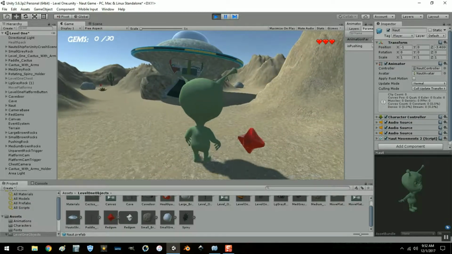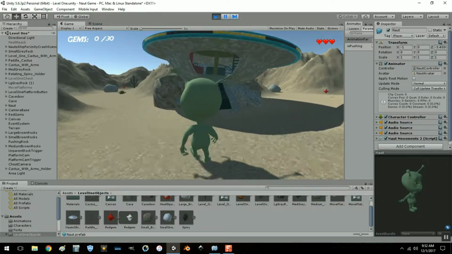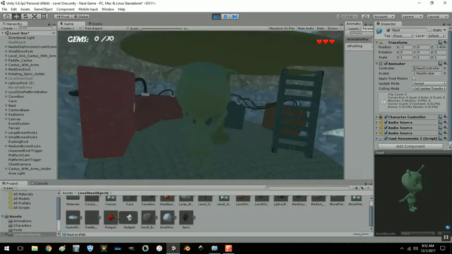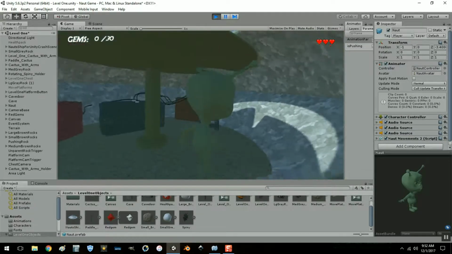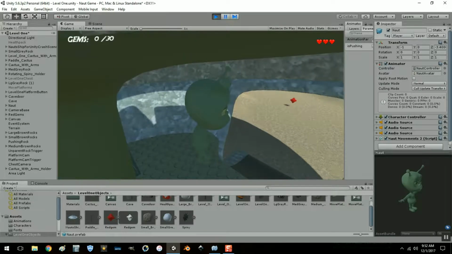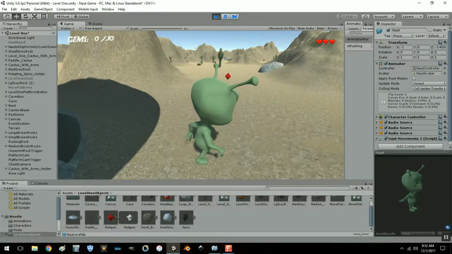And if you watched the last video, you know over here I did get my spaceship going. My spaceship thing working. He's got that going. So I'm moving forward on the health issue.